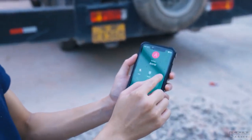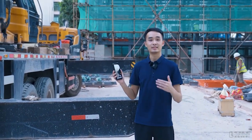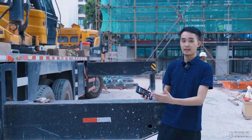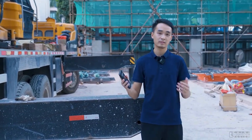Okay, let's tell Annie about this. So now, I'm truly convinced the WP9 is perfect for heavy duty. And as I'm holding it in my hand, it's like a weapon. You can just wipe out all the enemies with a single swing.